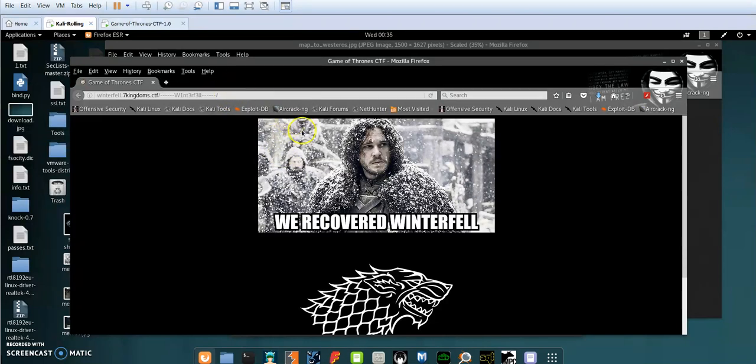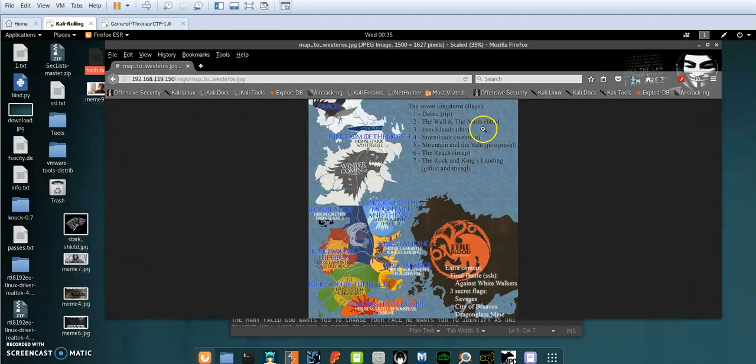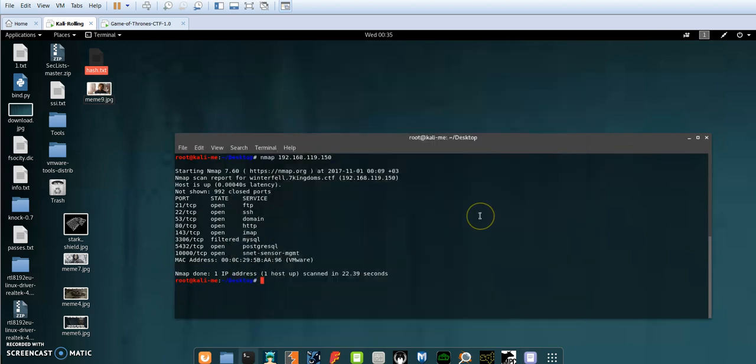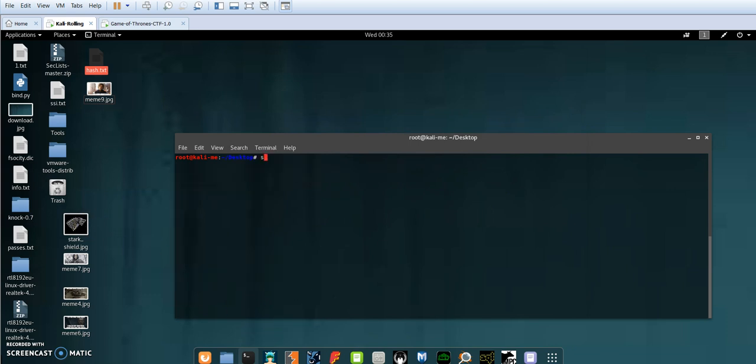So rapidly and immediately, it's telling us that there's some comment or string in this file. So if you download the file, okay, now the file is on my desktop. If I run strings on the file, don't run exiftool, because exiftool is not going to get you the flag you're looking for. Stark shield.